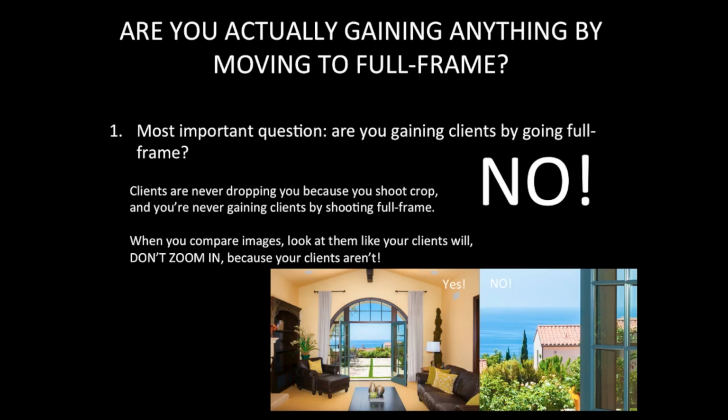So could we be gaining anything else by going full frame? Well, there's obviously tilt shift lenses, and that would be something more up to you. If you really want a tilt shift lens, then this is something maybe you can consider going full frame. There are adapters that you can put onto a crop sensor and use a tilt shift lens. And there's also ways to simulate a tilt shift lens with your crop sensor. I have YouTube videos up about that if you're interested, but that's kind of my statement on that. You can simulate it, and there's ways to actually use a tilt shift lens. So it's not that big of a deal to me anyway.